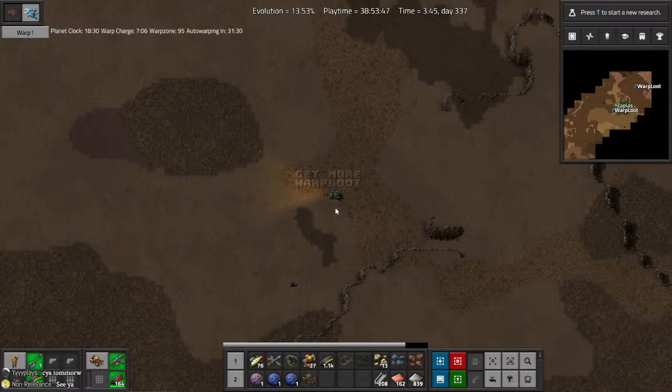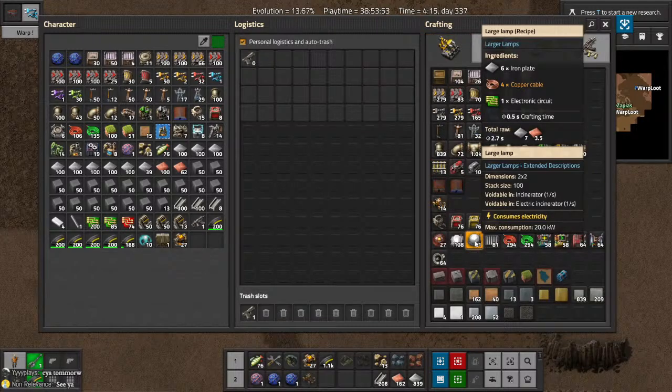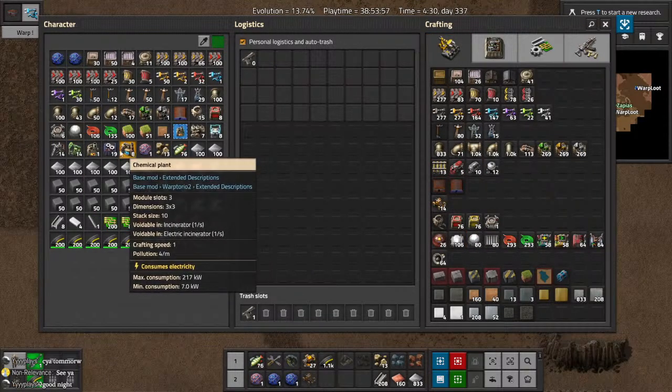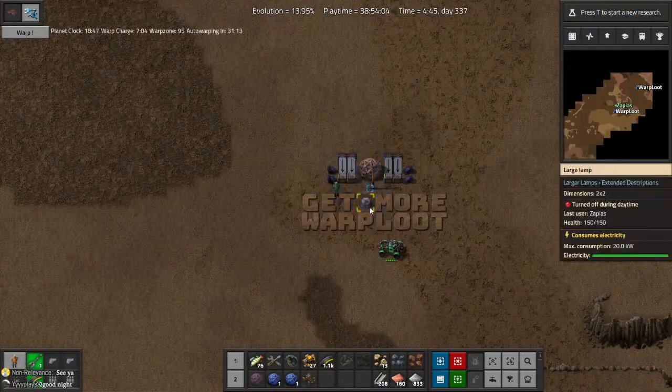But that's also what this here is for. It's a reminder of, hey, this is what I was doing last, in case I forget that this isn't a dangerous world. And I'll put a lamp and this with a small electrical pole.